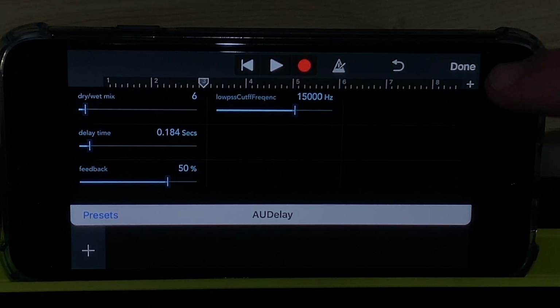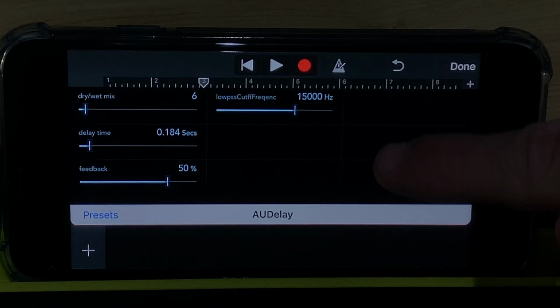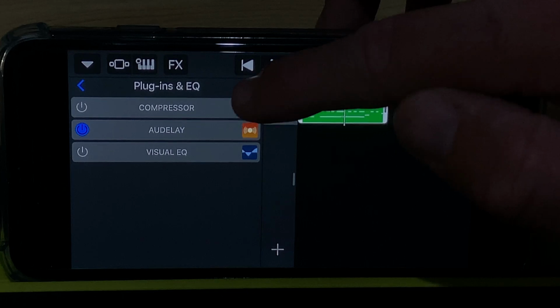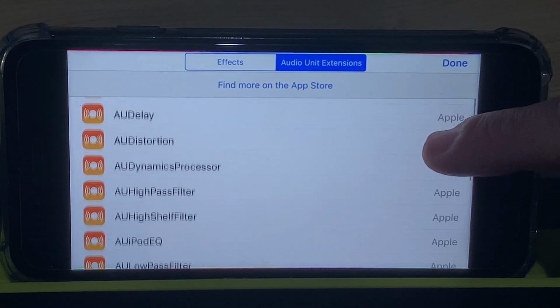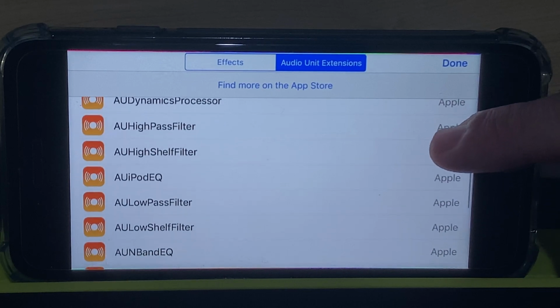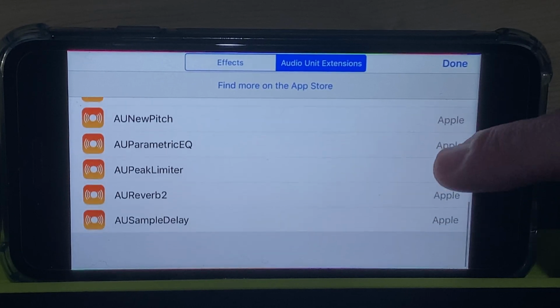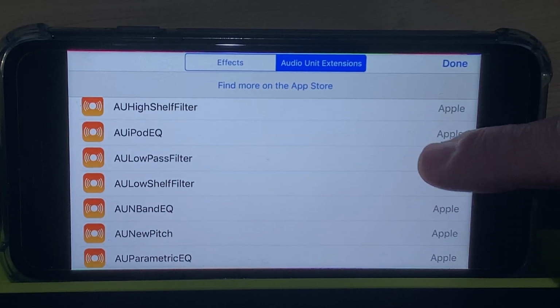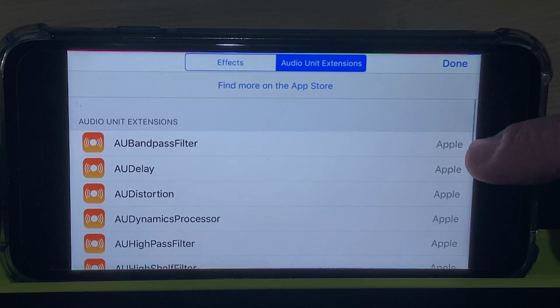So you might be saying, Pete, this is great. We've already got a delay plugin. Why do we need this one? Well, the thing is, we've got all of these other plugins as well. And some of the ones that we do have here, we don't actually have a standard plugin for. So things like a limiter and things like dynamics processors and EQs, we get a lot more control over these. And as I mentioned before, I've got a bunch of videos already and more coming out, which will cover all of these different plugins in the future.